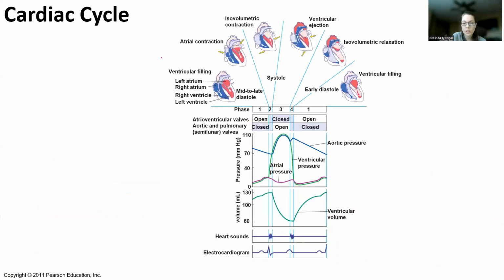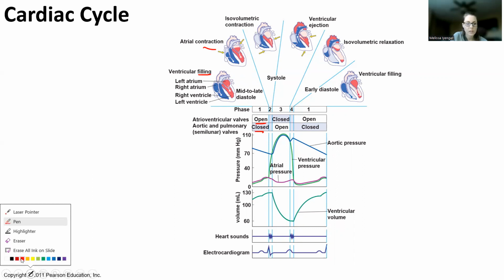Okay, you can look at this graph too. This graph is basically the same timeline that I made, except I just wrote stuff out instead. Here in phase 1, you have ventricular filling and atrial contraction. You see my AV valves are open, my semilunar valves are closed. What you should see here is the purple. This is the atrial pressure increasing right there because of the contraction.